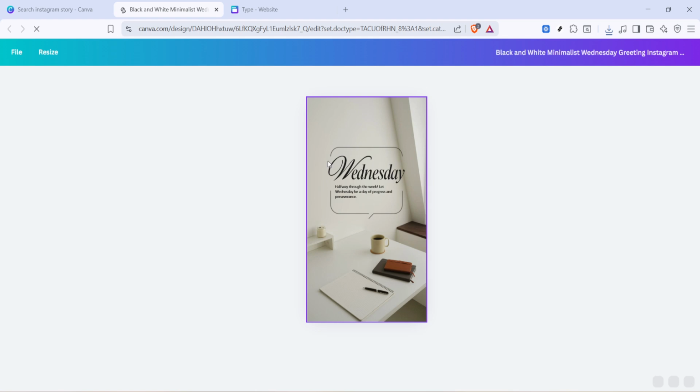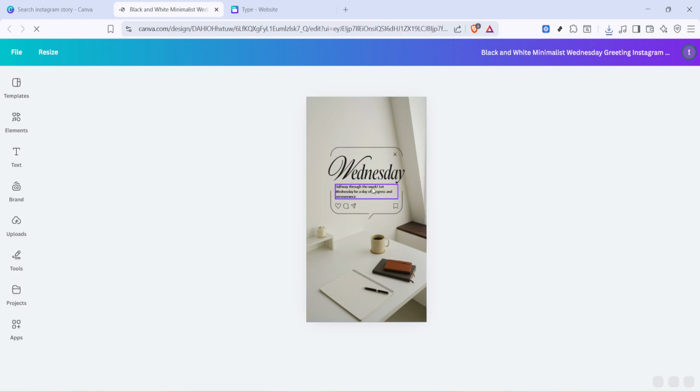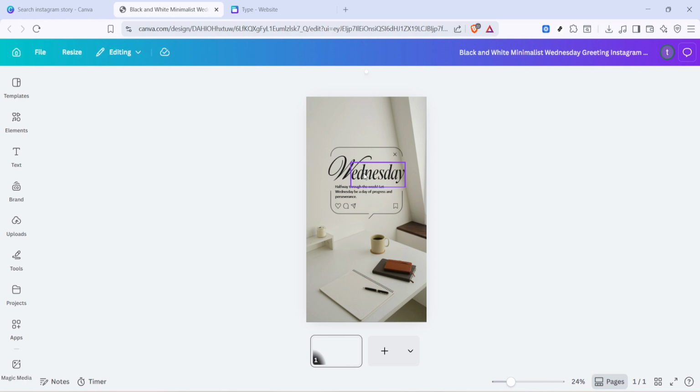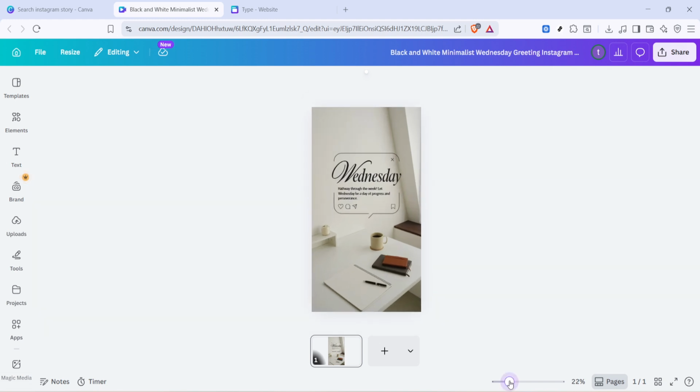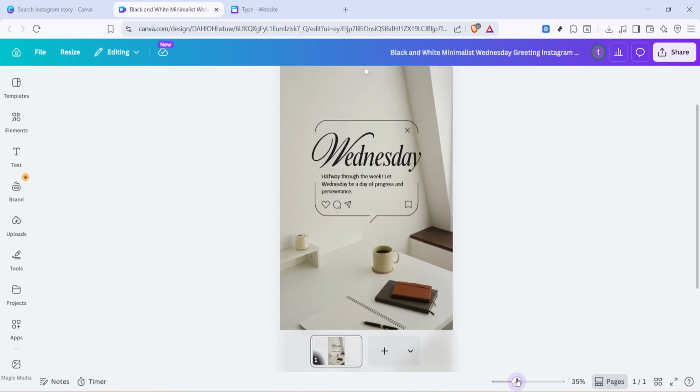With the template open, begin editing the elements to make it yours. Double-click any text to rewrite your headline, subheading, or call to action. If your message is short, consider increasing the font size or tightening the line spacing so it fills the space nicely. Try a different font from the toolbar if you need a bolder or more refined look, and update colors to align with your brand or theme.